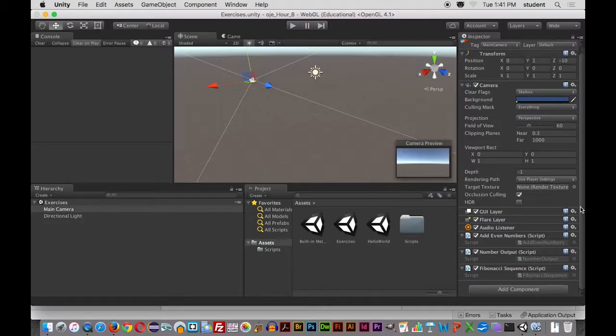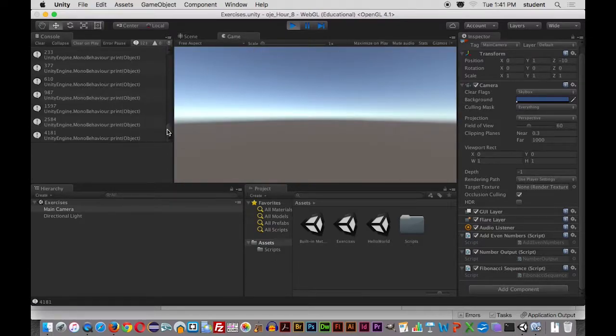So if you'll notice on my inspector here, down at the bottom, there's 3 different scripts already set up. And these are the 3 exercises, right? Now, right now, to run the scripts, if I do Command P or hit play, it'll run all 3 scripts. And it's kind of hard to tell which one begins first and so on.